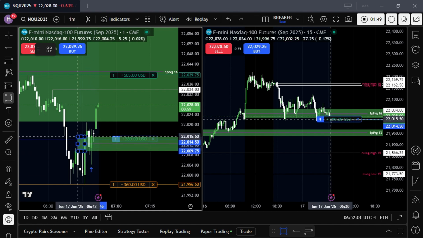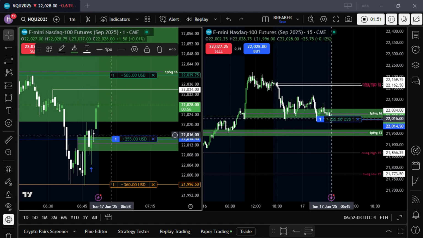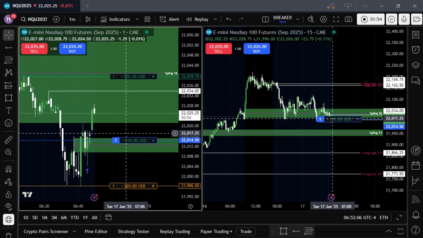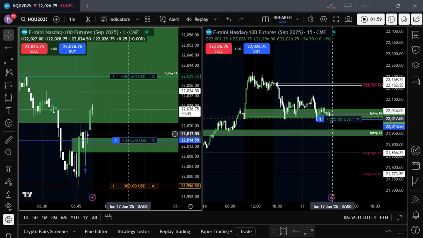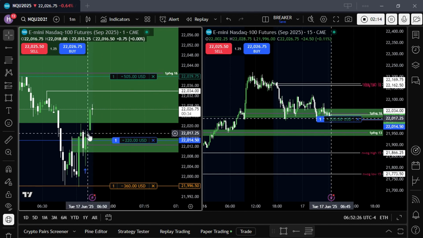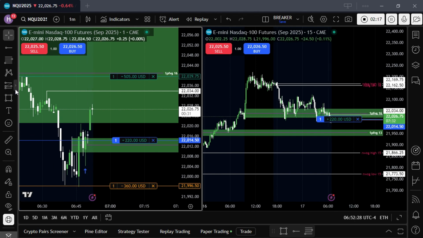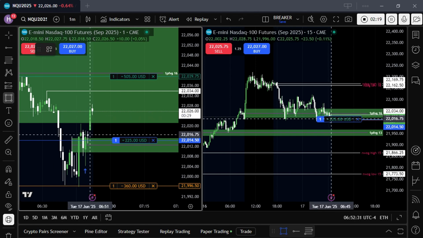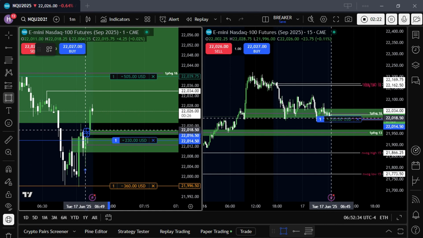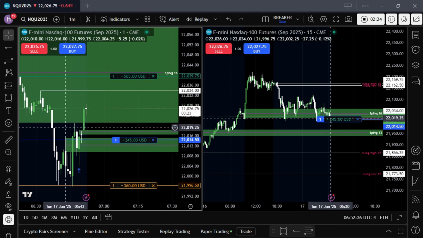I highlight the buy side imbalance, sell side inefficiency, where I got positioned in. This trade was pretty quick and easy. It ended up going a lot higher than that, but right now I'm just looking for small easy setups, low hanging fruit, things that are high probability for me. Then see, there's an imbalance there.